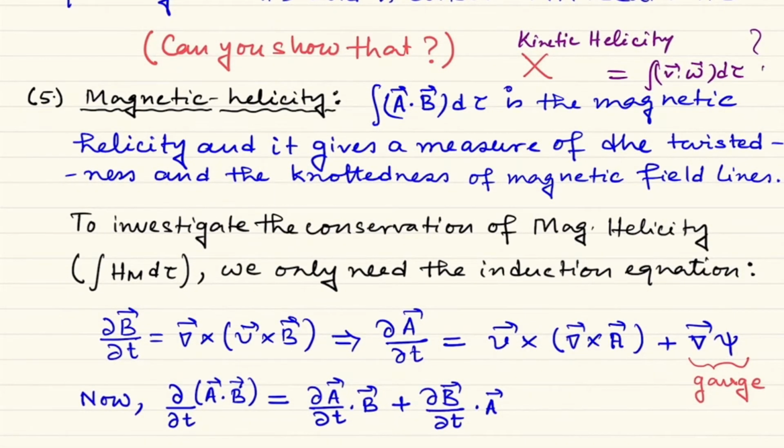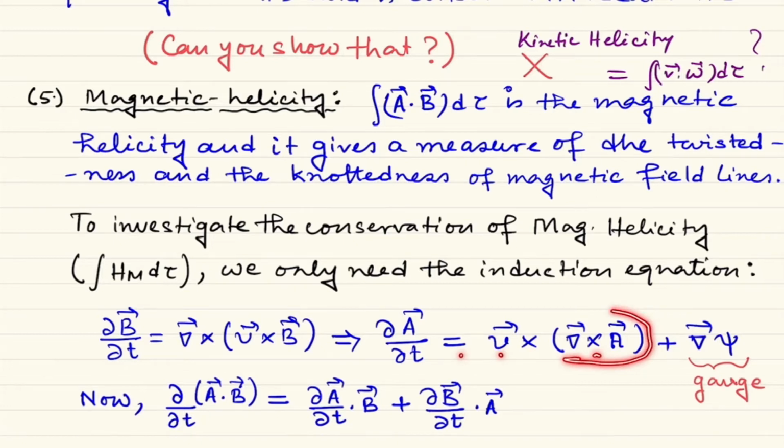Okay, then what we first have to do is obtain the relations for this, and for that we need both del B del T and del A del T. Del B del T is given for ideal MHD, which is simply del B del T equal to curl of V cross B. And from that, if you write B equal to curl of A, because that is the definition of the vector potential, then you can write curl of del A del T is equal to curl of V cross B. So del A del T will simply be equal to V cross B.